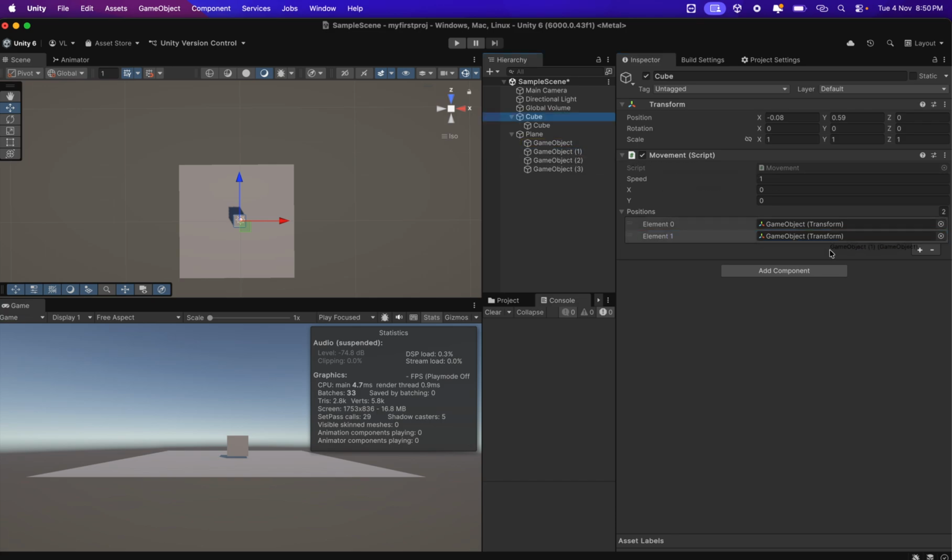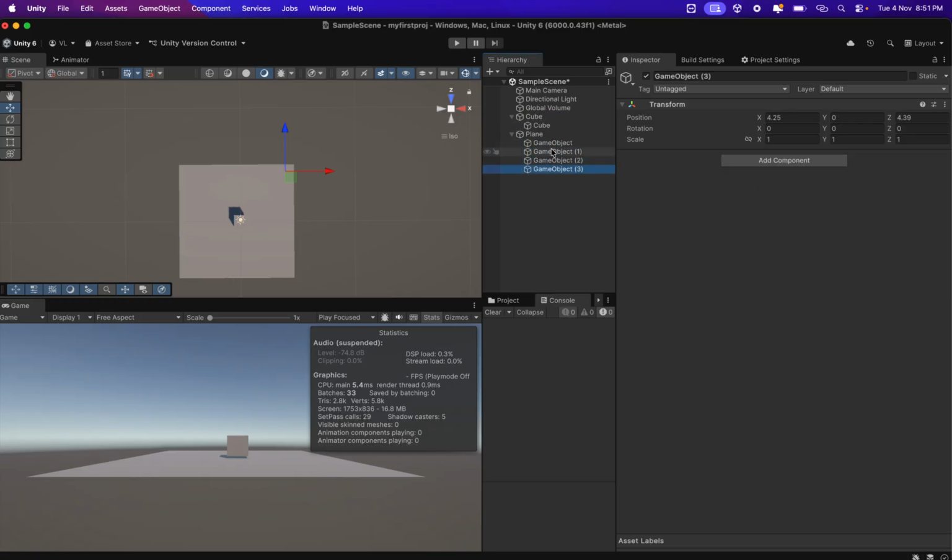We want another game object. Then again a third game object and a fourth game object. Okay, so now we have taken the reference of all 4 game objects as an array.